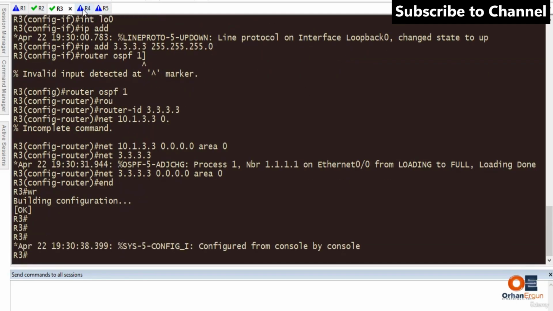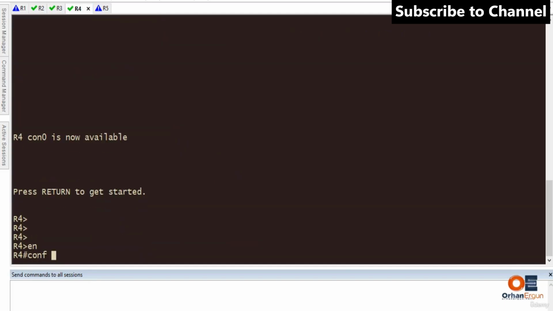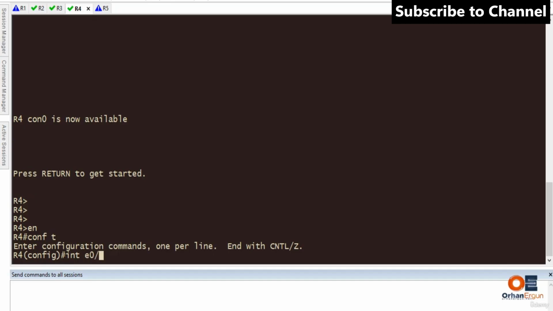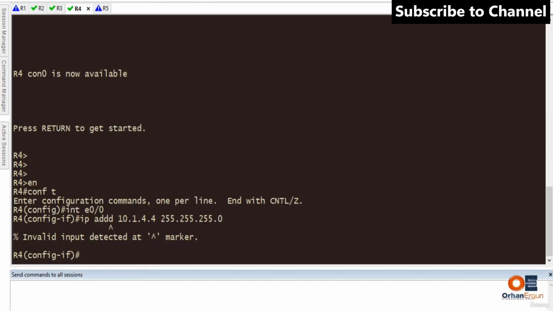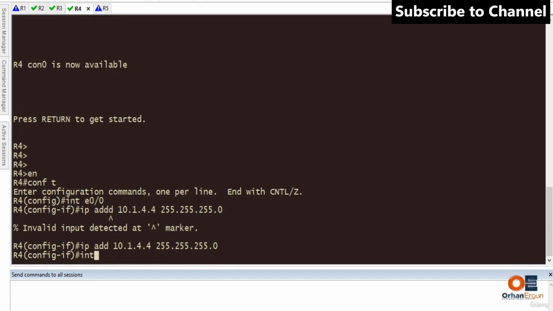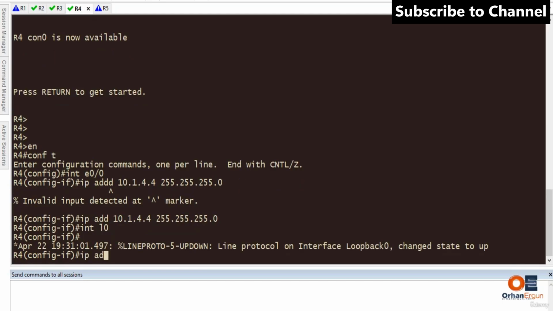Do the configuration on the other routers as well. IP address is going to be 10.1.4.4. Interface loopback 0. IP address is going to be 4.4.4.4.